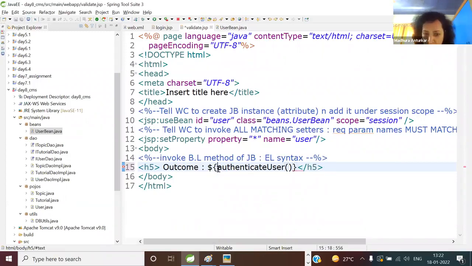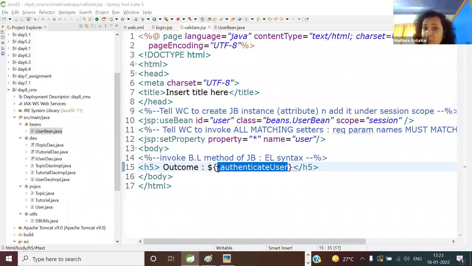And of course, you are going to call it on an invoker. So I have a small question. What will happen if I don't add the parentheses? See, you'll say there's a problem. Oh, don't worry. Just answer this question. If I simply say dot authenticate user, which method will your container try to call internally? Let me see.